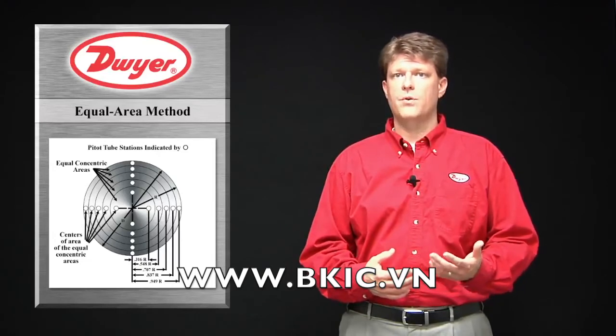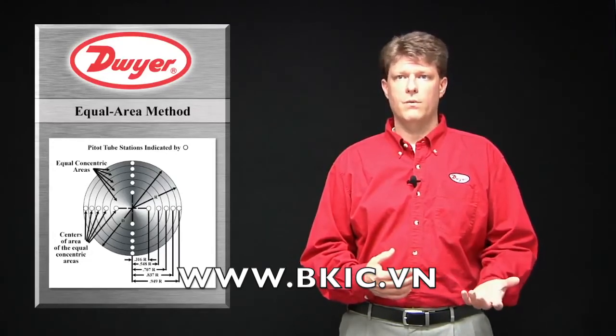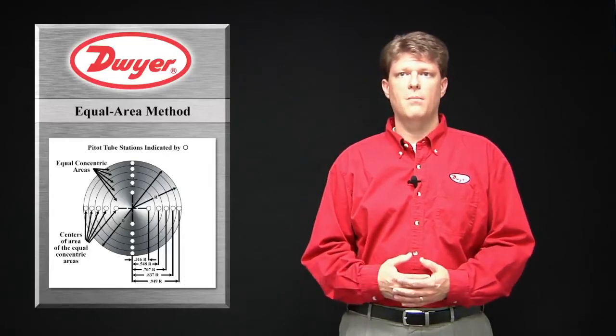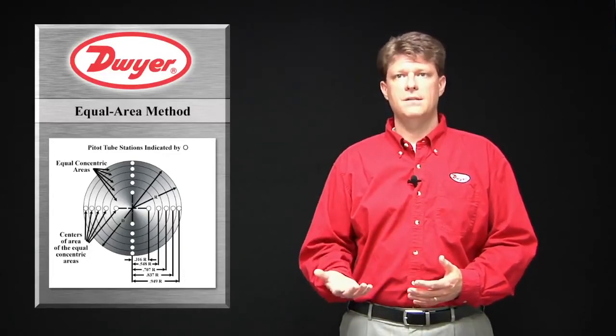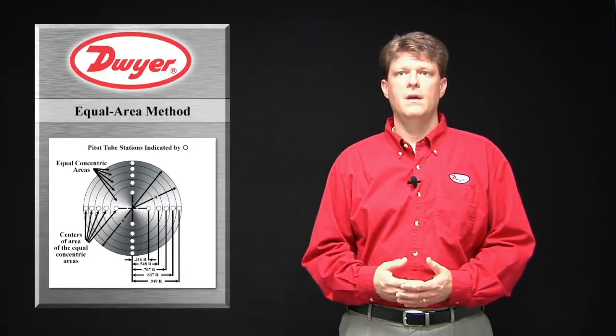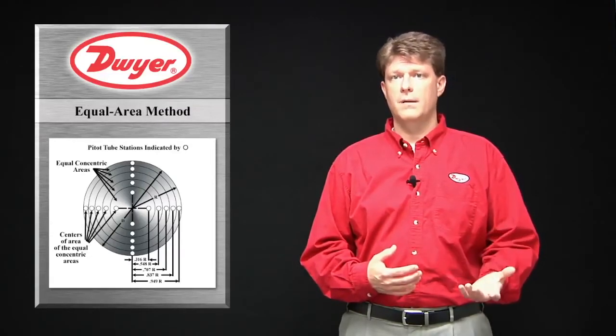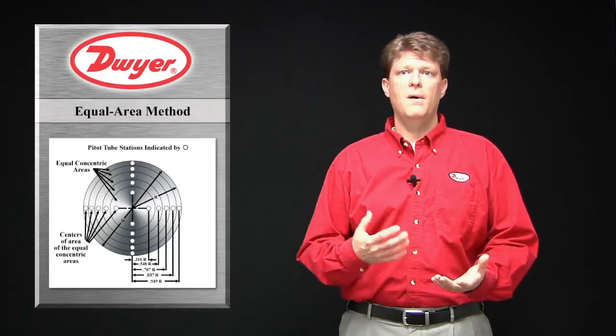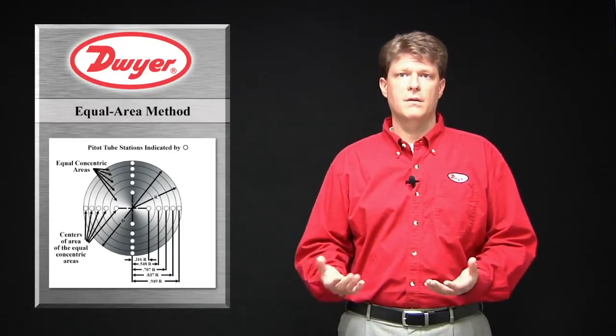If the duct diameter is greater than 14 inches, then use 20 reading points. Between 10 and 14 inches in diameter, use 16 reading points. And if less than 10 inches in diameter, use 10 reading points, with half the points in each reading plane. The reading planes do not have to be vertical and horizontal, but they must be 90 degrees from each other.